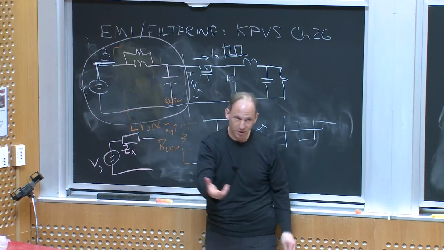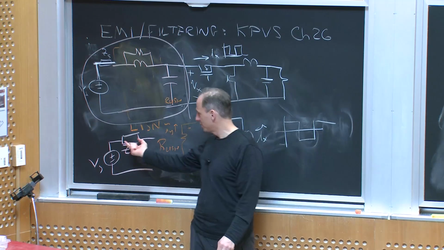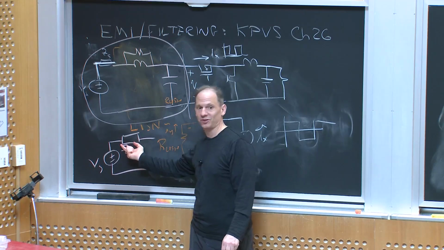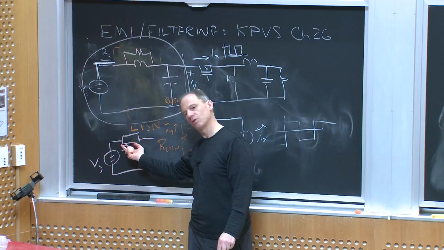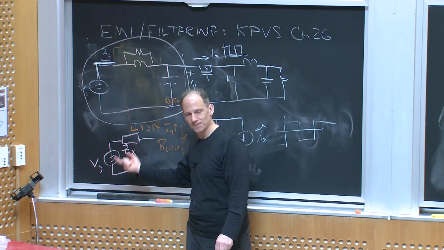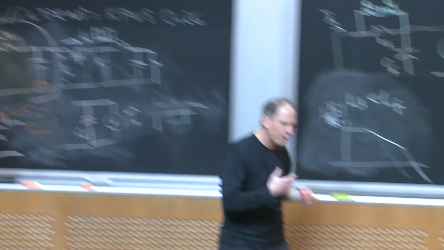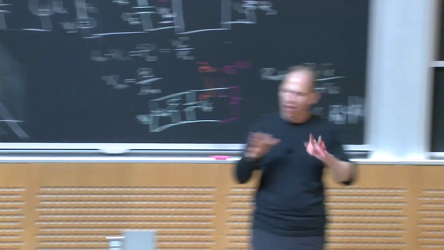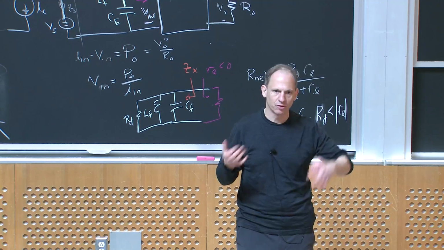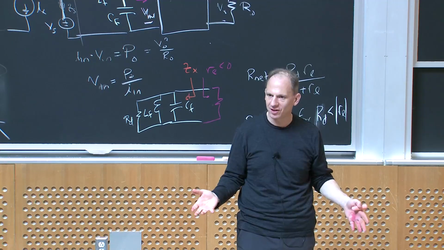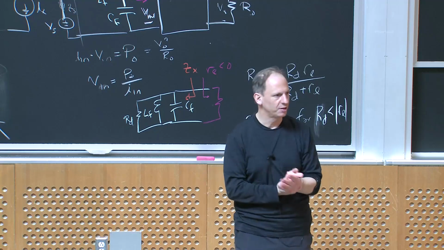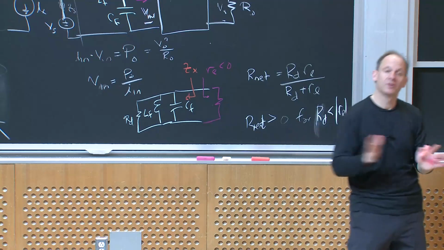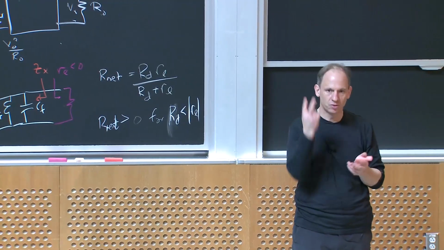And my assumption in designing the converter and controller was that Zs was 0, or Zx was 0. But Zx isn't 0 once I've designed my filter, right? How close do I need to make it towards 0? Well, what I would like is the case where all of my models that I use to derive my converter, control, transfer function, all that stuff is valid, and is not affected by the filter I design later. A sufficient, not necessary, but a sufficient condition to doing that is two things.